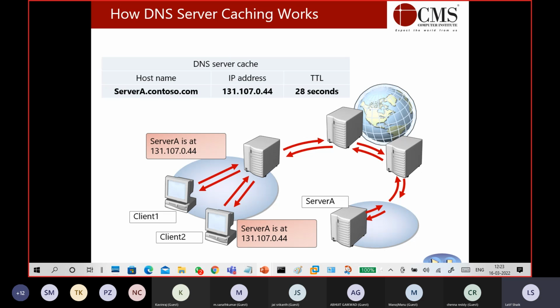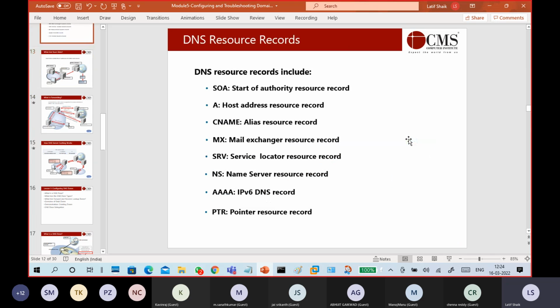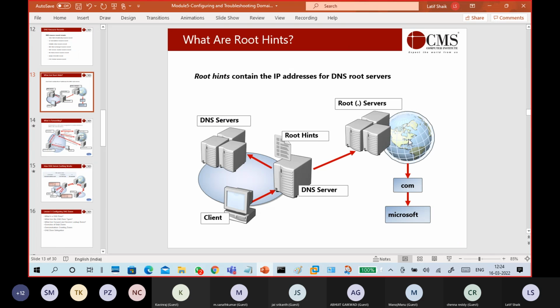What is the advantage? It saves a lot of time querying the entire hierarchy. Earlier it took a lot of time, with different geographical locations involved. Nowadays we get local information in a much faster way. Why? Because of DNS cache servers.